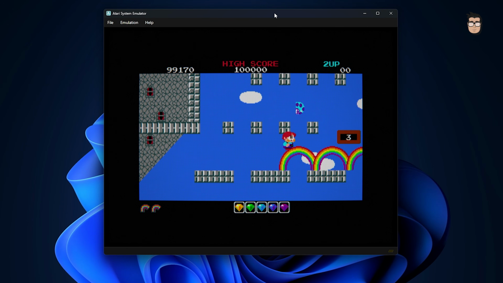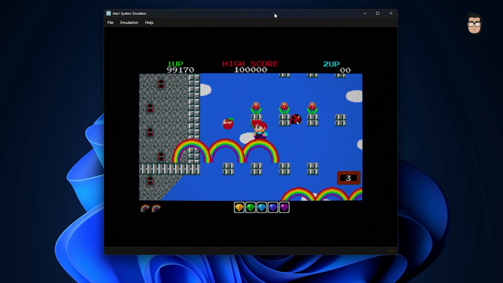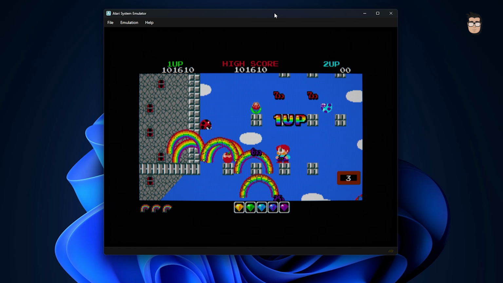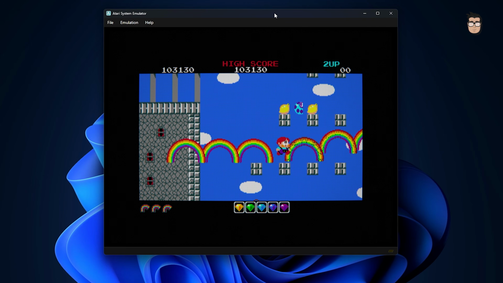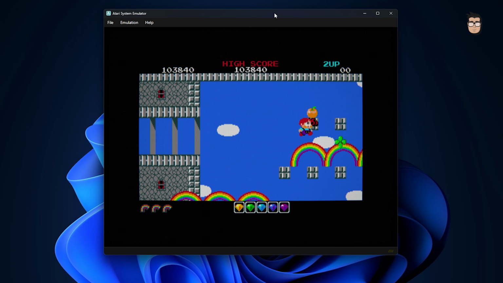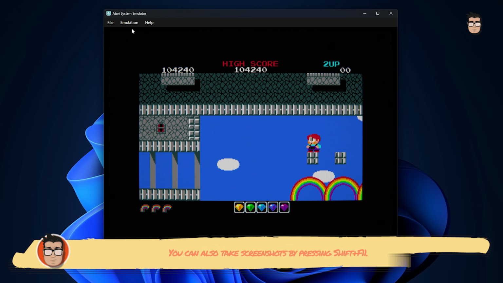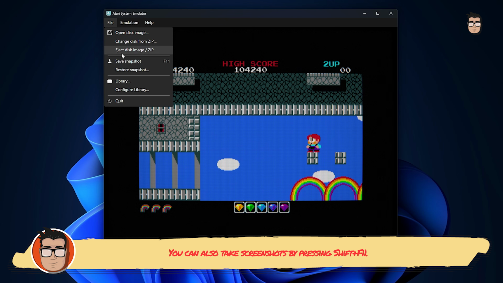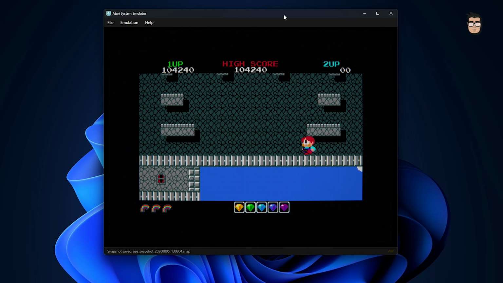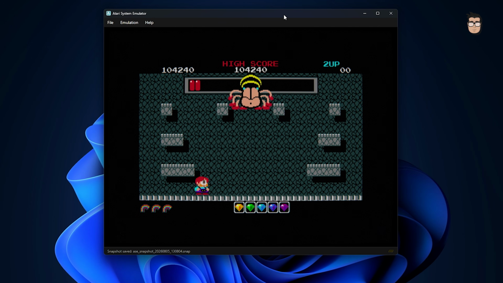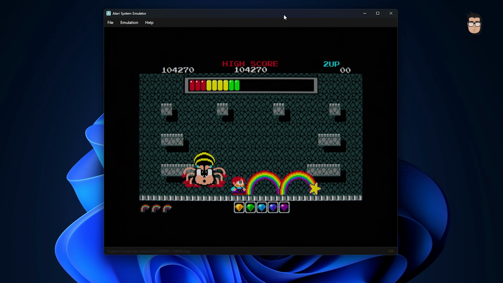ASE also lets you take save states of the emulated Atari. This means you can easily pick up where you left off, or create a restore point in those hard games right before you get killed at the worst possible moment. To save a state, just press F11, and ASE will automatically create a point you can restore anytime. Keep in mind that the actual disk image isn't saved directly inside the state, but its file path is. As long as the disk image is accessible, ASE will automatically reload it when you restore the state.